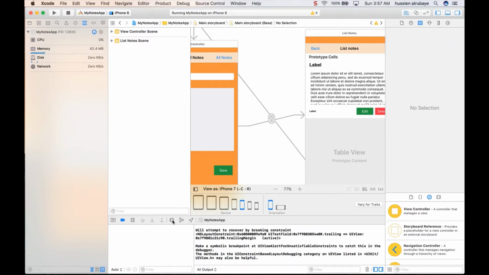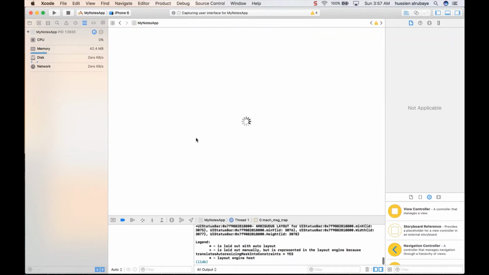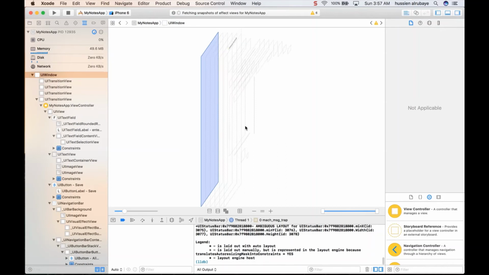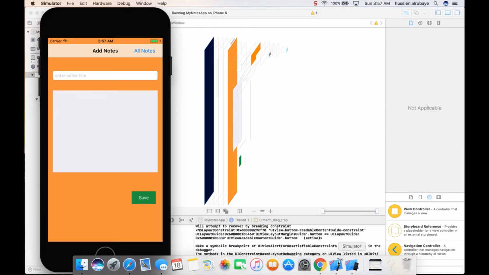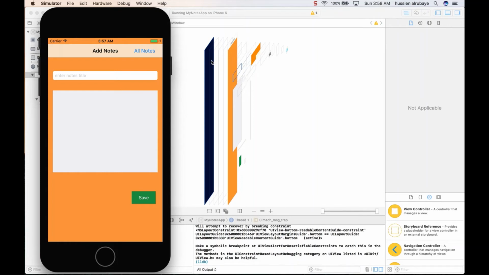If you just click here, you would see how many active layouts I have now. So if I just click here, you see how many active layouts I have: 1, 2, 3, 4, 5, 6, 4, 5. So why 4? I have to have only one activity, only this one. Why does it show me 4? Because when I click on all nodes, it shows me the page for all nodes. It creates a new page, which is all nodes. When I click the segue again, it creates a new one, which is for add node. All nodes, add node, all nodes, add node. So this is not what I want. I want to have only one.